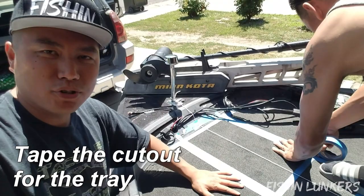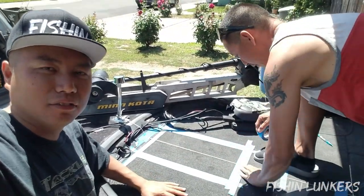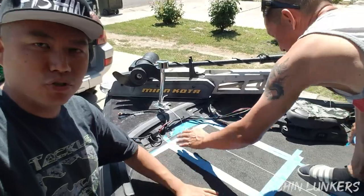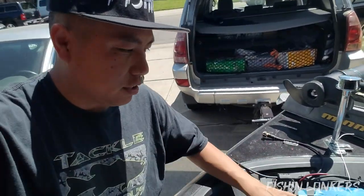I'm here up in Sacramento already. So right now we've got the boat, and we're about to start cutting it up. My good and longtime friend, Rick, right here. We used to throw tournaments together at Belkwa Bass and Lunkers, but right now we're about to cut into the boat and put that new trolling tray in. We've already measured it up. It seems like it might be a little bit easy to cut from the front to the back, but the hard part is actually digging out the styrofoam.